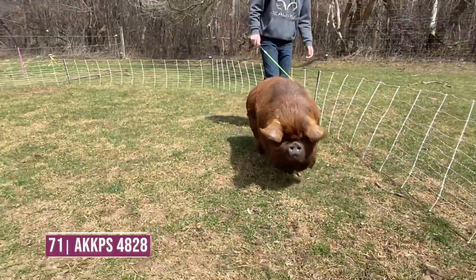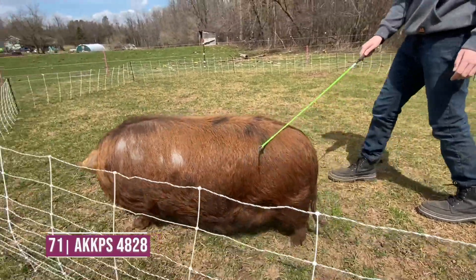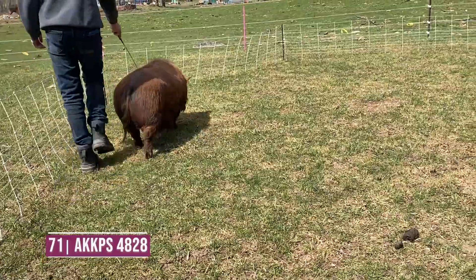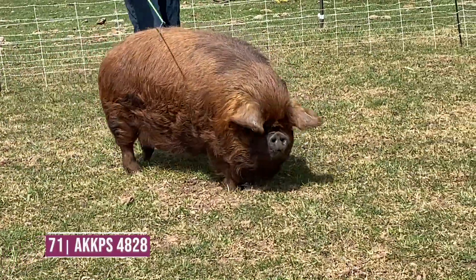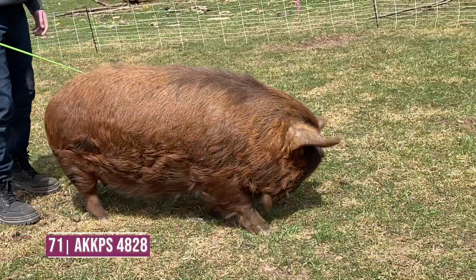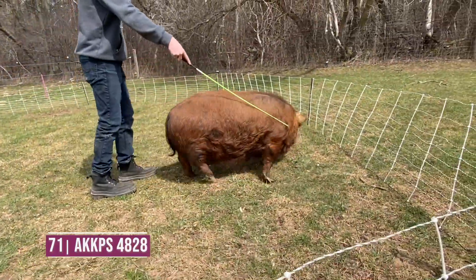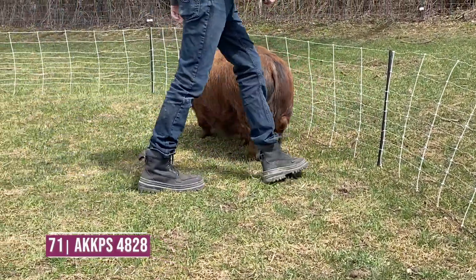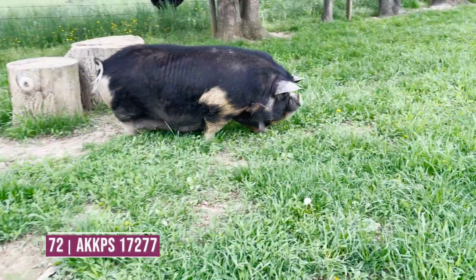Entry 71 is a little more drooped about that ear set than I'd prefer, but a big-shouldered one that's opened up really wide there in the top part of that shoulder, with a decent amount of width of base from behind. She gets a little coarser up over the top of that neck and into the portions of that jowl. When she comes towards me I need to square her up and give her a little more correctness on the front and rear feet and legs. Certainly an interesting female with tons of body, mass, and power — I just need to make her a notch better in her structure with a little more attractiveness in the front one-third.